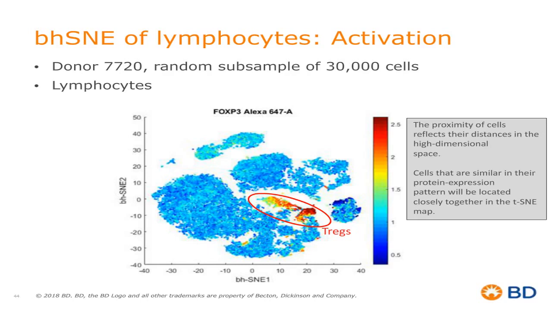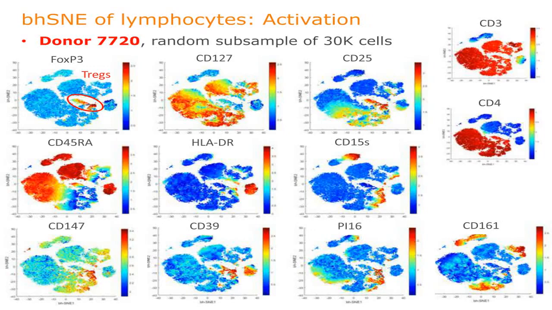So the next slide is going to get very busy, so don't get too overwhelmed. I'll walk you through it a little bit. But we take this exact same Tyznik plot, and we want to investigate it a little bit further. Instead of just looking at FOXP3 on the lymphocytes, let's look at other things. Now you can see that the Tregs themselves are kind of spread out. So let's go over into the upper right-hand corner to begin with.